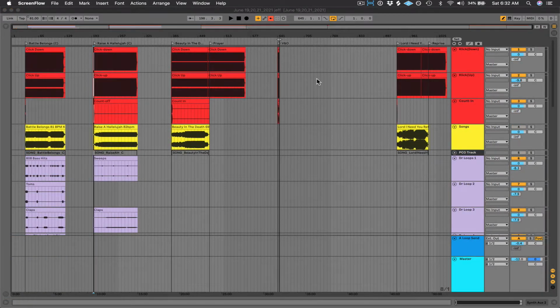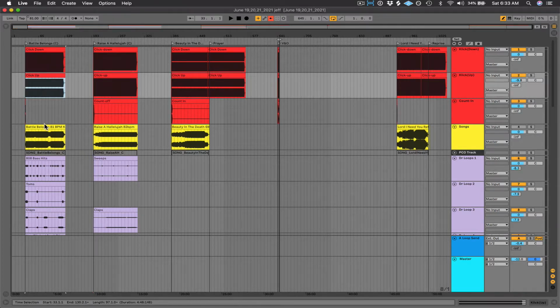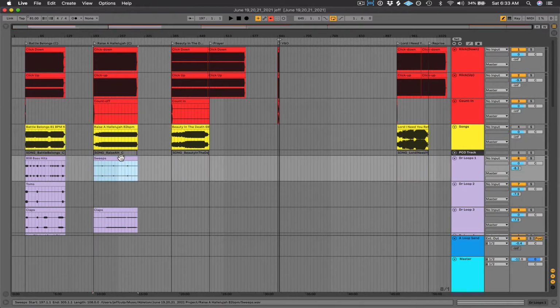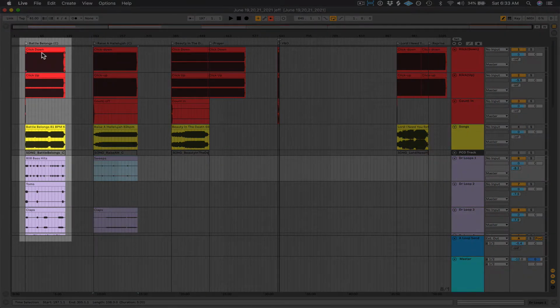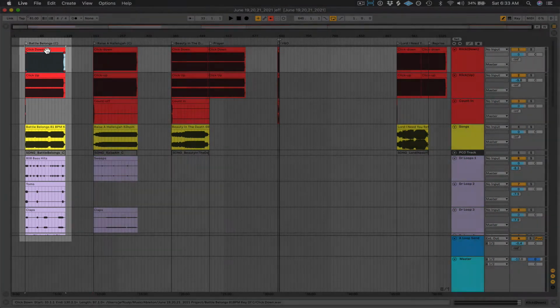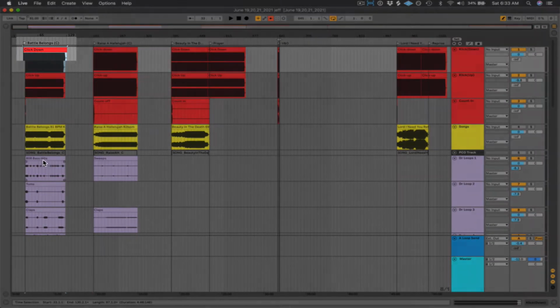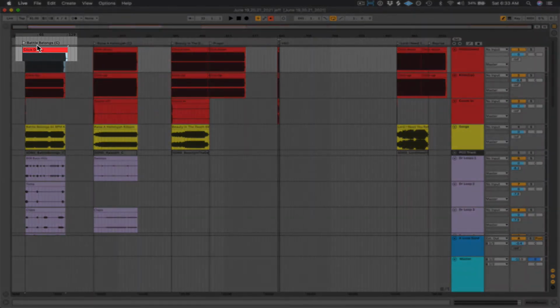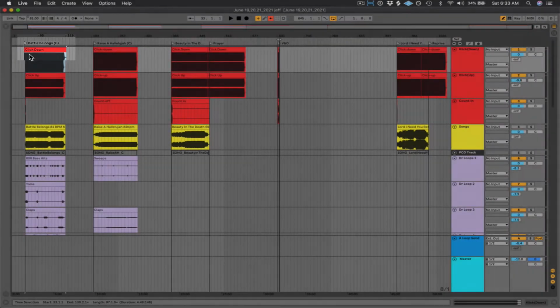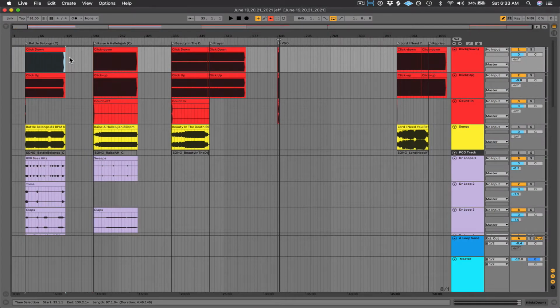Everything in this track display area here of the arrangement view is where our audio content is. These rectangular chunks of the audio files, Ableton calls these clips. Let's look at this first vertical row here of the clips that all belong to the song Battle Belongs. You can see this little flag at the top that shows the song name and the key signature that the song is currently in.